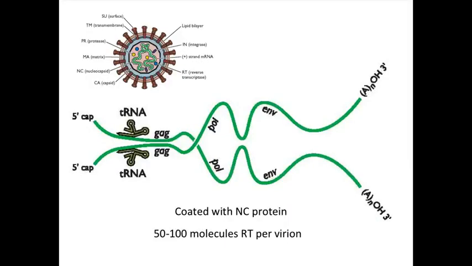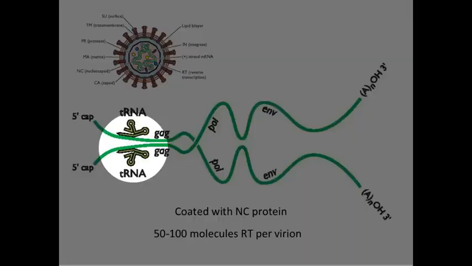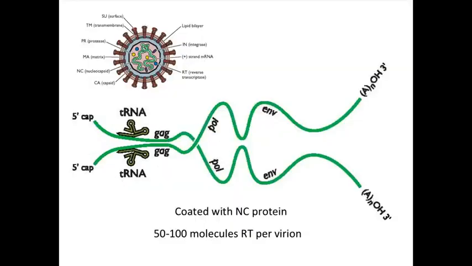All right, so in the virion, you could say the virions are diploid if you want, because they have 2 copies of the genome. Now, also present in the virion are 2 tRNAs, 2 transfer RNA molecules. And you'll see what the function of those are in a moment. These, of course, are derived from the host cell. They're not encoded by the virus at all. They are taken up during assembly by the virus particle from the cellular pools.